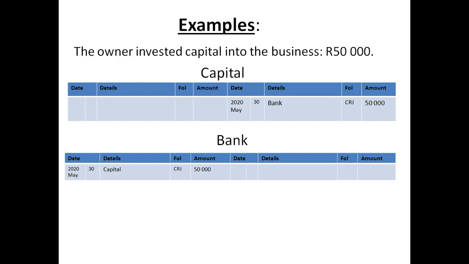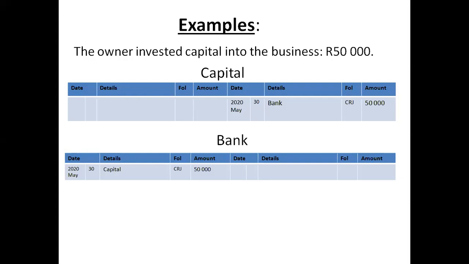Now, this is a capital transaction, so you're going to have a capital account, right? But you will see I've put two accounts there, capital and bank. Why? Because according to the double entry principle and according to the general ledger, there are always two accounts involved. It's a double entry principle, so double accounts. The one account will be what the transaction is all about, like capital, and the other account is going to be the friend.